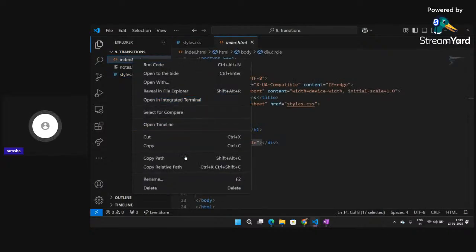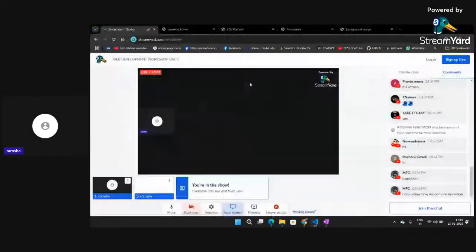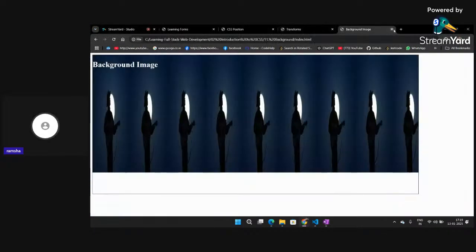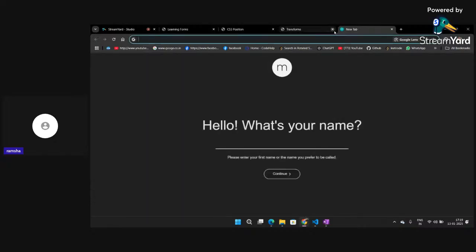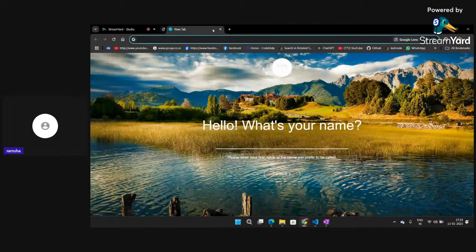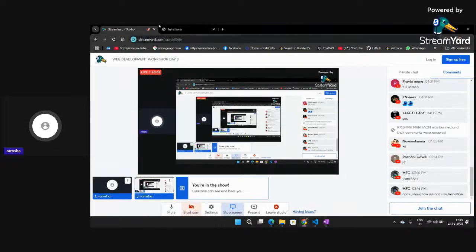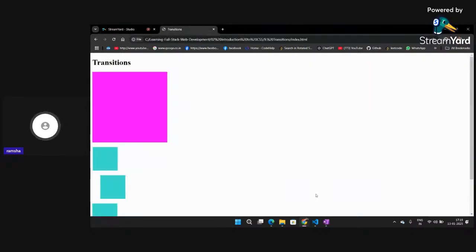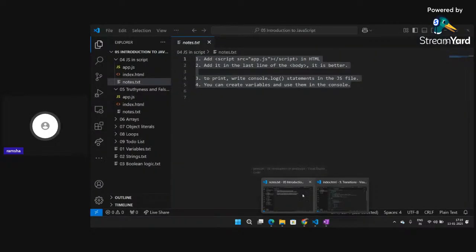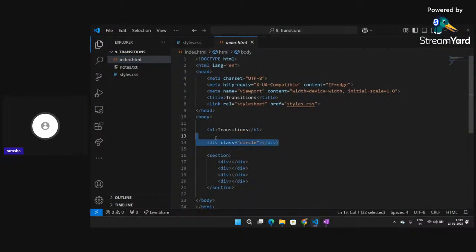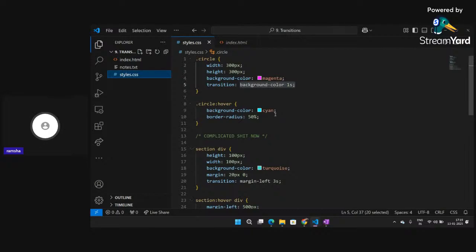Let me open this part, close this and open it here. Okay, if you are able to see, I have this circle div with magenta color, and in styles.css, on hovering, I am changing the background color to cyan.